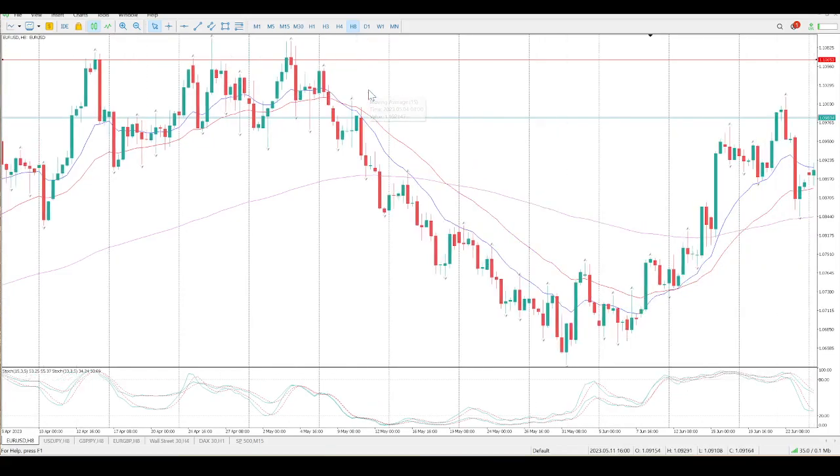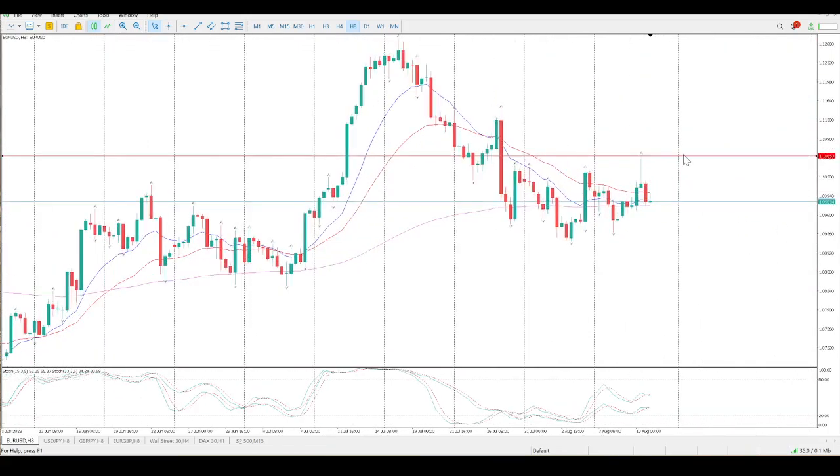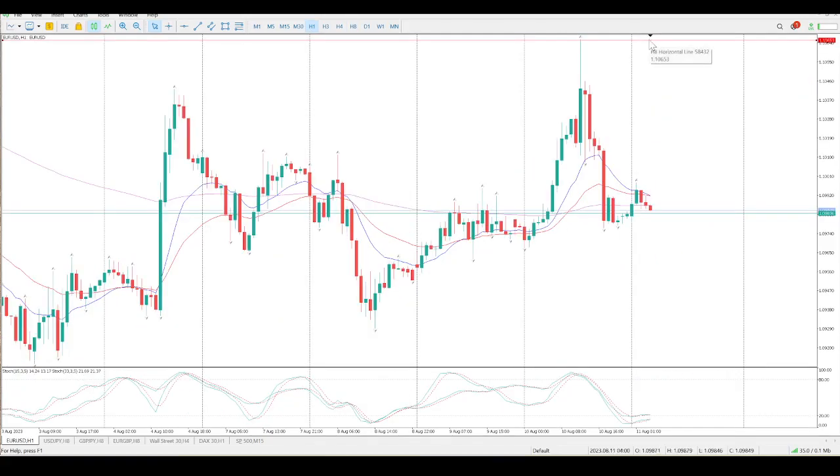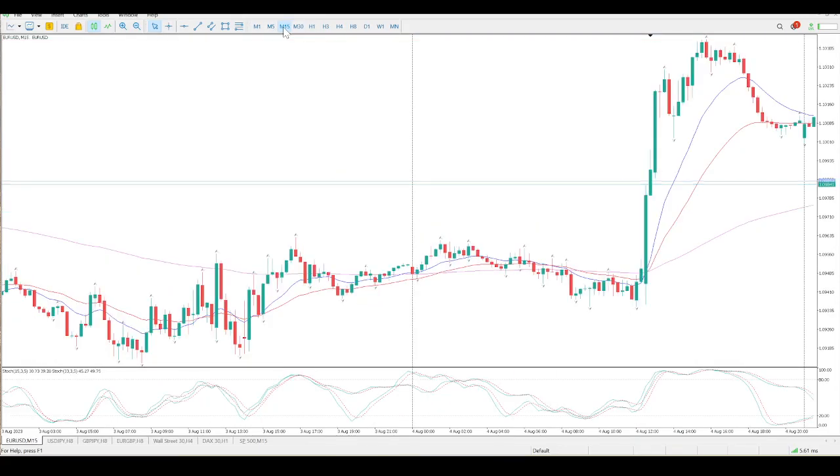So there was a bit of structure there that it does look like we've rejected, so that could be an indication that we need to be looking for a move to the downside, which is going to be dollar strength, and that is what's happening on the yen anyway. So big move up, big rejection, big move down yesterday. I would much prefer a rejection of structure somewhere higher up. But nevertheless, it does look like we do have some opportunities here.